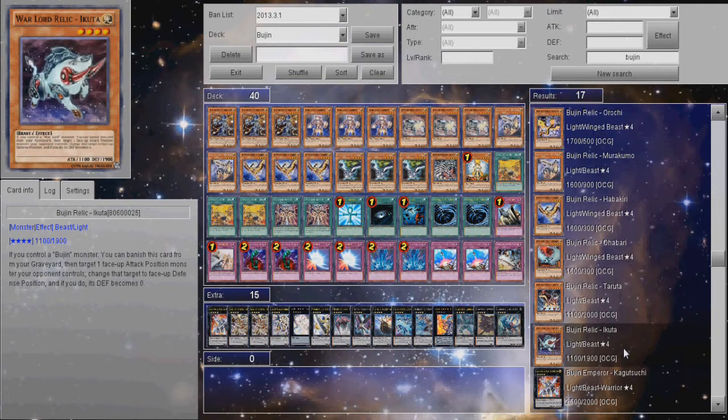If you control a Bujin monster, you can banish this card from your graveyard, then target one face-up attack position monster your opponent controls. Change it to face-up defense position, and if you do, its defense becomes 0. So this is a great card to have if you're having trouble with big monsters, and you can run them over easily with any of your Bujin monsters. And the cool part about Ikuta is, he works with any Bujin monster, not just Beast Warriors. So he is a handy card to use if you're in a tight situation.